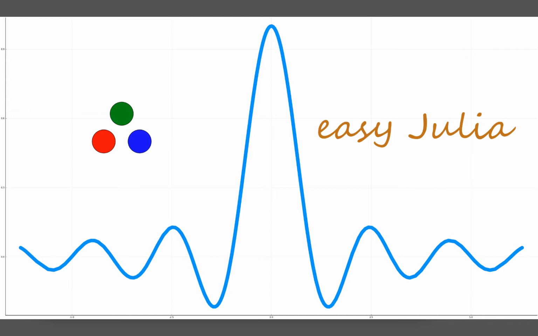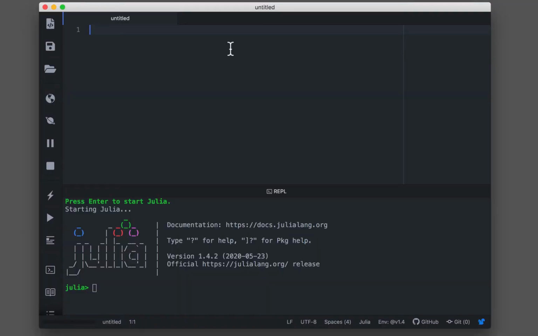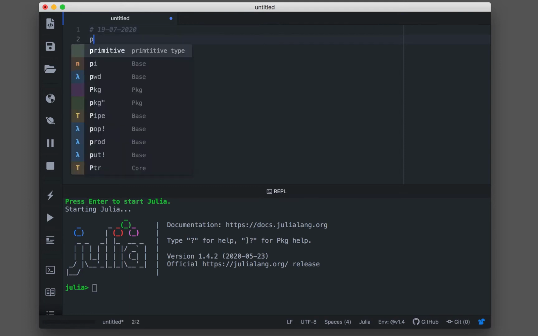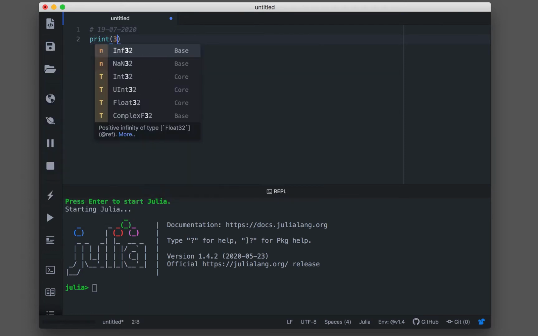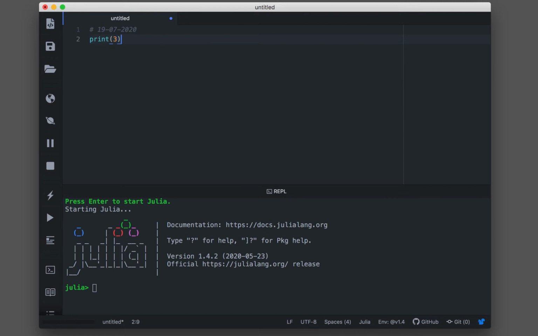So in this week, actually, we will talk about the input and output in Julia, and in fact, the material of this week will be a little bit easier. So here I'm starting to write the date of today, as usual. Okay, then I'll start to write a very simple code to get my first output. Okay, so I'm running this with shift enter and I get this simple output.